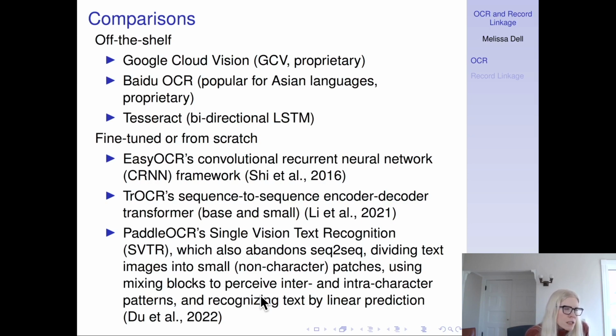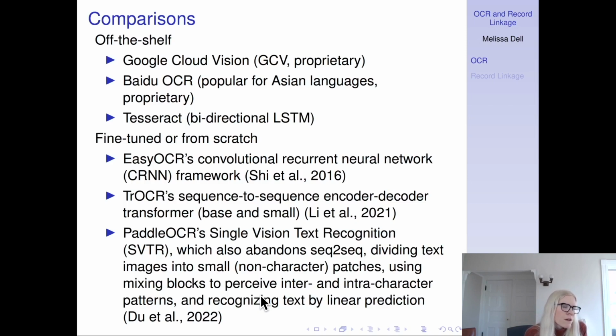Tesseract, which is a bidirectional LSTM, we use off the shelf because until very recently there were very minimal resources for fine-tuning it, and so most people didn't do that. Now they've added some more resources for fine-tuning, but that's recent and it's still pretty involved, so we're just going to use Tesseract off the shelf, which is how the vast majority of people use it.